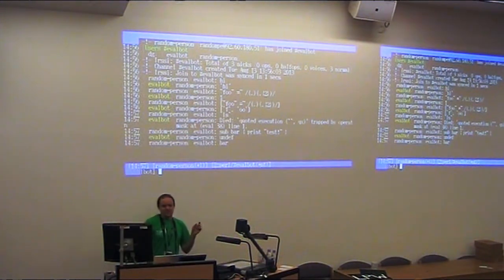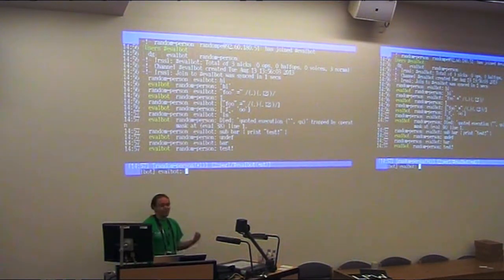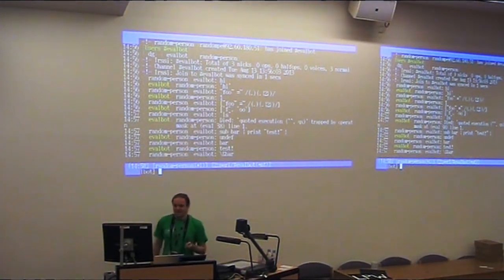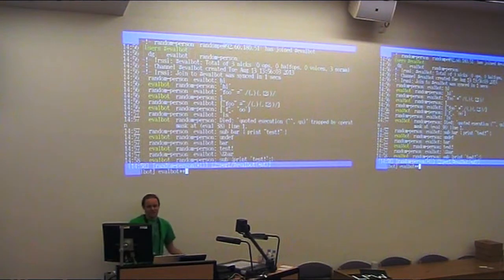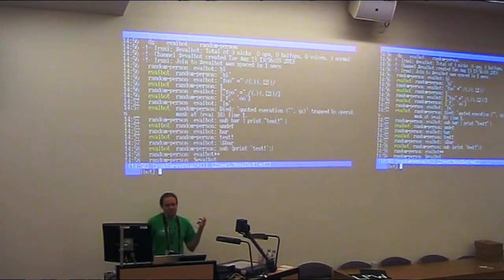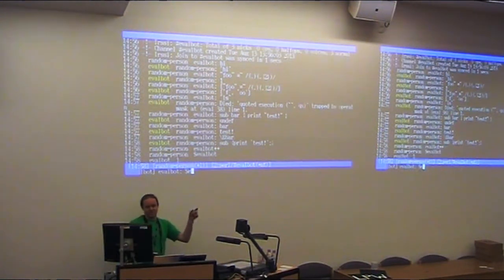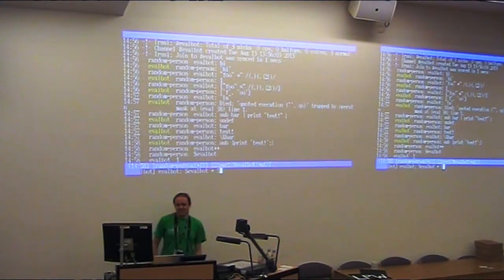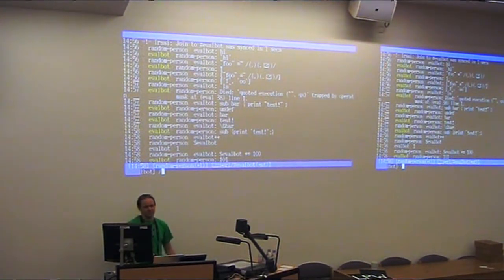So it also remembers stuff. I give it a subroutine here, and it remembers the subroutine and runs it. It will also deparse it and show me what happened. It also is a karma bot, because why not? It treats those as Perl variables, and you can mess with them and do stuff. But whatever, it's kind of fun.